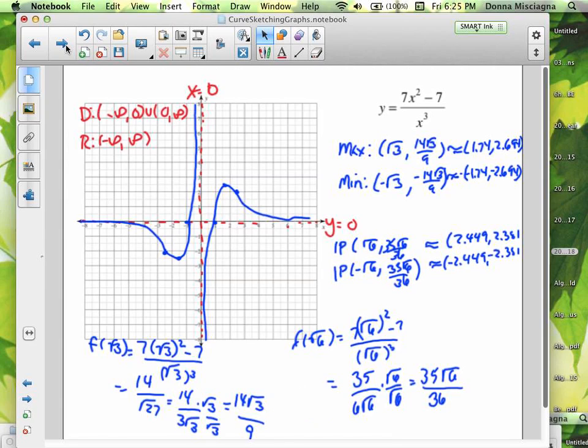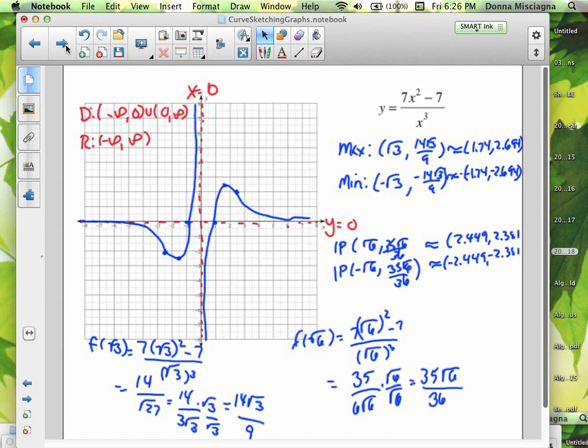And it looks like that. All right, so there's where I plugged in the values and I got decimal approximations so I could graph it. We have that vertical asymptote at 0. So our domain is negative infinity to 0, 0 to infinity. We can't include 0. Our range is all real numbers despite the horizontal asymptote that we have as the function heads to infinity and negative infinity. It does cover every other y value, including 0. And so there we can see we have our relative max and our relative mins graphed.